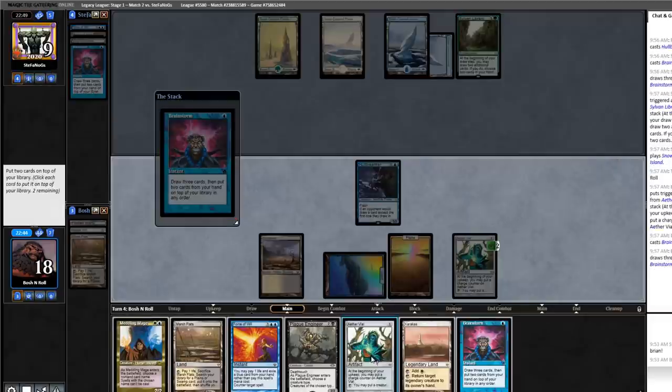All right, so I don't think I need this second Aether Vial. Karakas is going to be good at some point. But let's see, Plague Engineer. I can name Snake. All right, so I'm going to put Vial and Marsh Flats on top. Play Karakas and cast Plague Engineer.